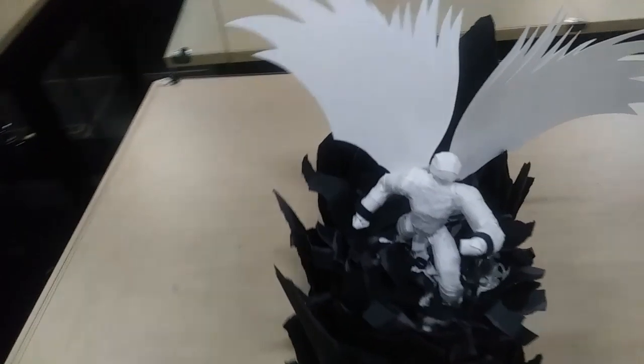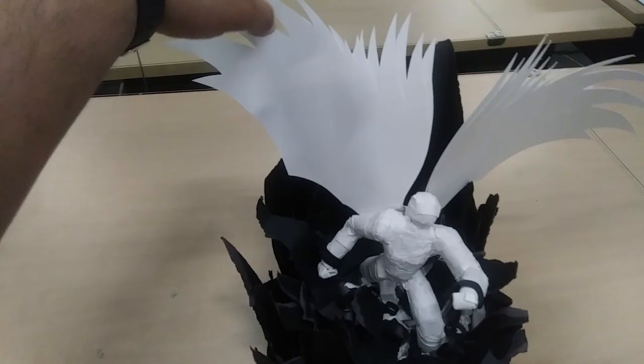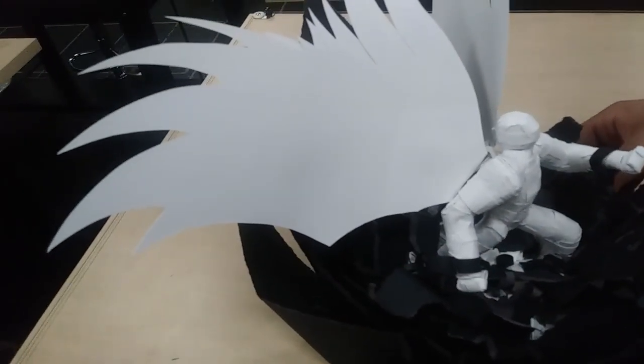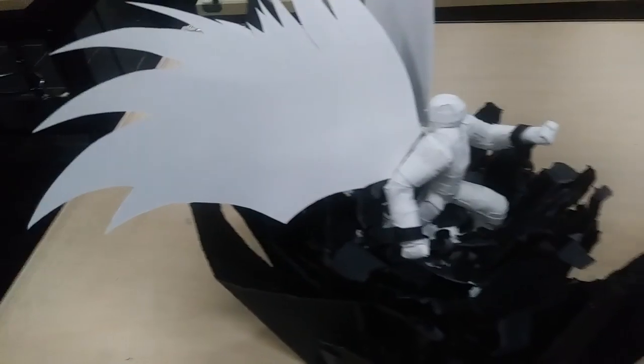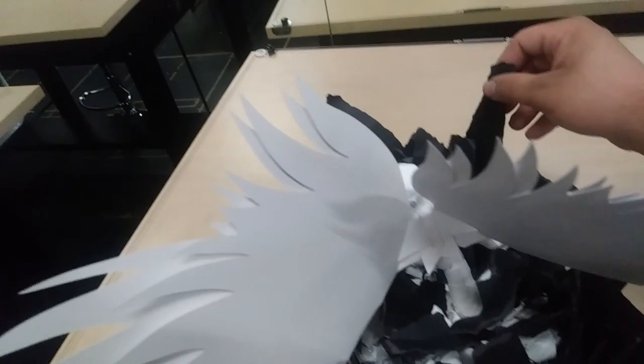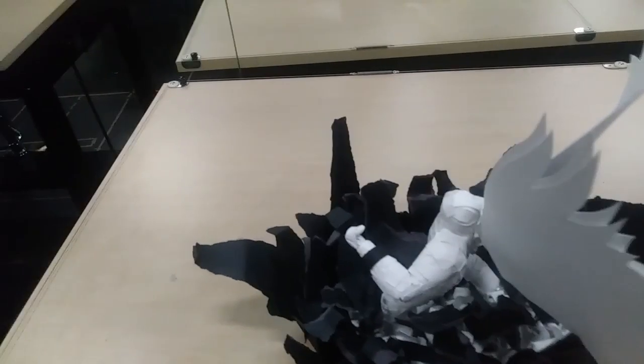For example, the base, as you can see, is smooth but has torn edges, kind of like the illusion of sin looking nice, but it's not. The human figure, and yes, he is a human, he is crumpled up white paper, but he has clean edges. And then the wings, which are meant to represent God's intervention and the holiness and all that fun jazz, are not folded. There's no wrinkles in it, and that's to show the perfection of it. There are no torn edges. And then the base with its shape is also meant to symbolically look like the crown of thorns. So I put a lot of thought into this and it was a lot of fun to do.